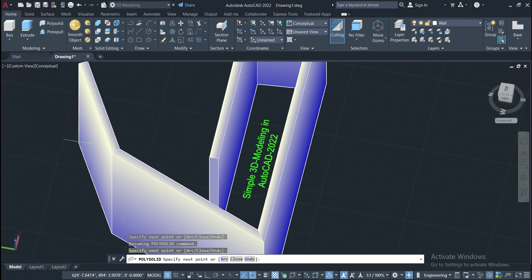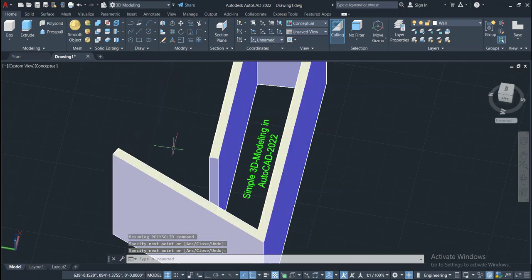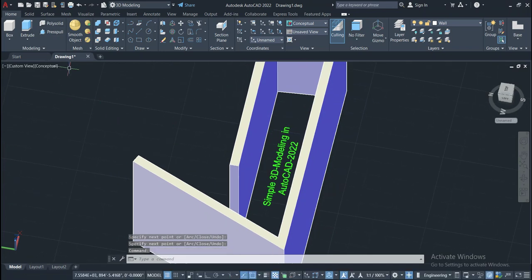And if I click on enter, the command will be deactivated. Now you can see the command of the polysolid has been deactivated.